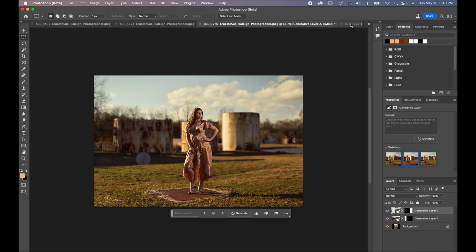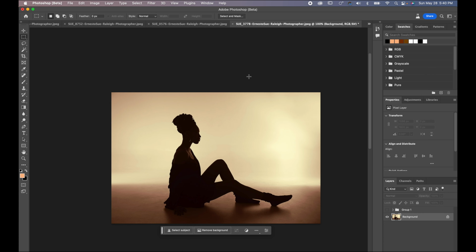All right, so now let's go to this last image. This wasn't a recent image that I worked on. This was in a studio, and it was a nice little silhouette image, and I really liked it, but I wanted to make it softer. I wanted to add something a little bit more cinematic to it, but it's a studio shot, and the only way that I could actually do that is if I would have shot it outside. So what I decided to do here, I selected our subject.